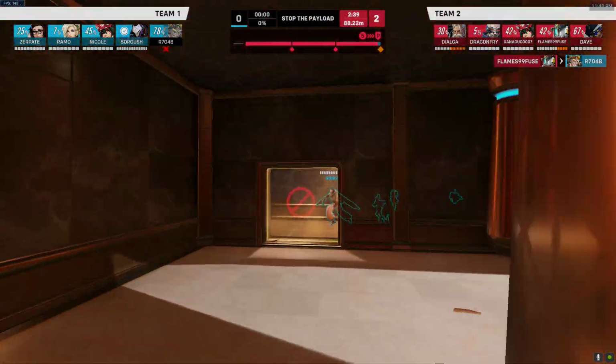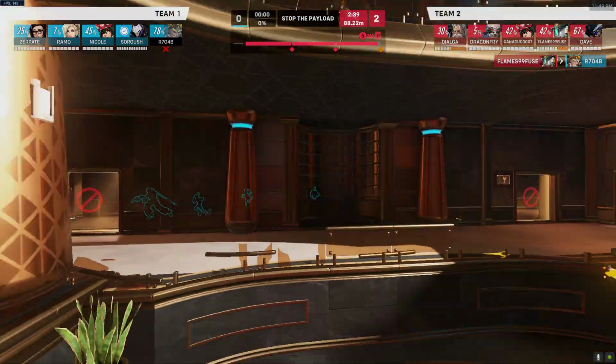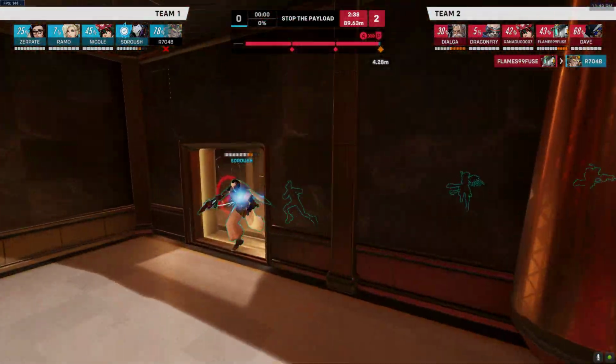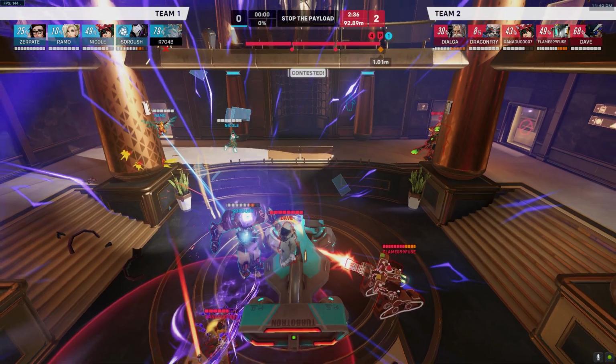Definitely, I would say stuff a door, right? There's already 5 on cart. You do not need to be on cart right now. It's not gonna go any faster. 3 is the max. You should be stuffing a door to make sure they have no chance at contesting this. See, this is a big mistake.